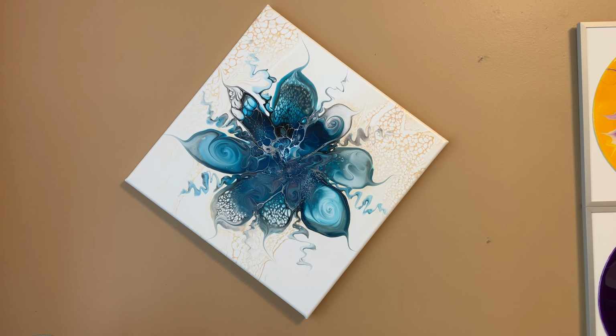So I'm going to flip you around now and give you my final thoughts. Yeah, this is definitely my favorite orientation out of all of them. This was the first one, and I absolutely love this color palette. I love it so much. I might have to bring it back again for something completely different. I haven't decided yet, but I may bring it back again before I put it on the shelf.